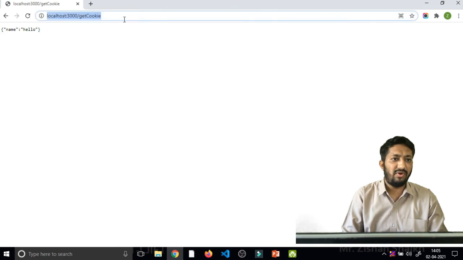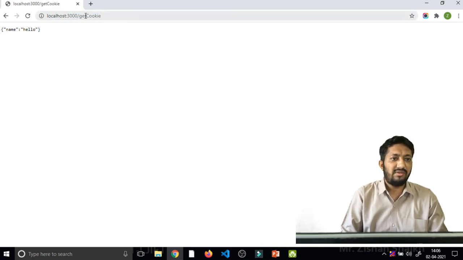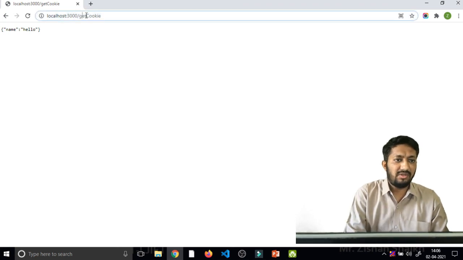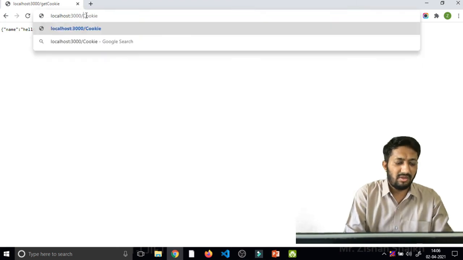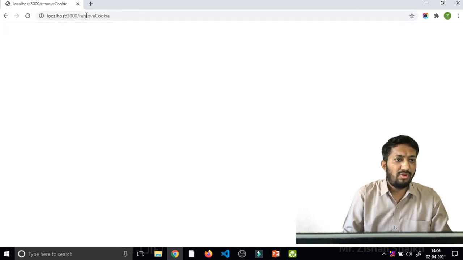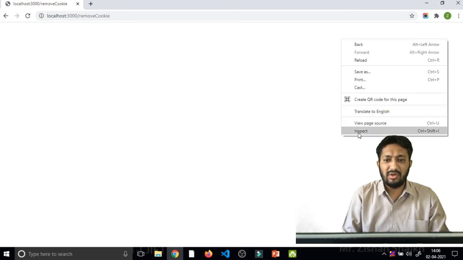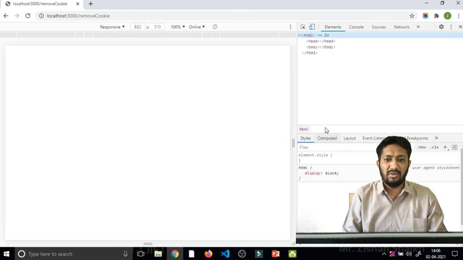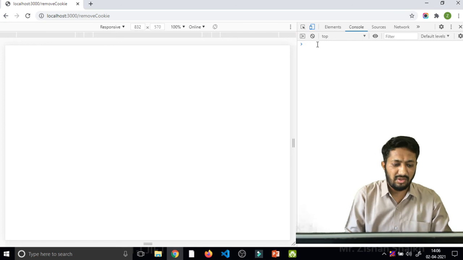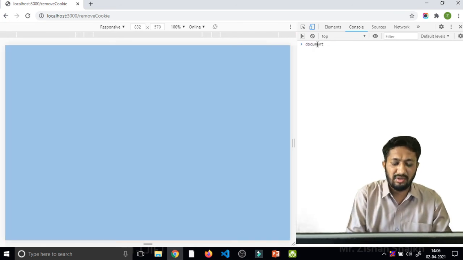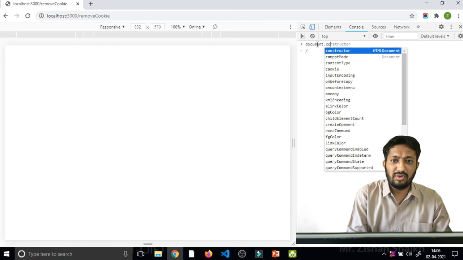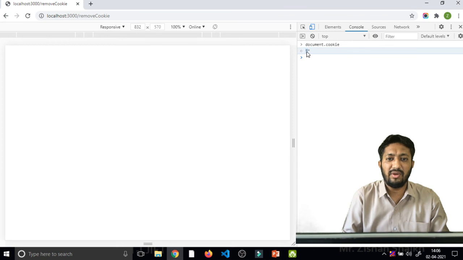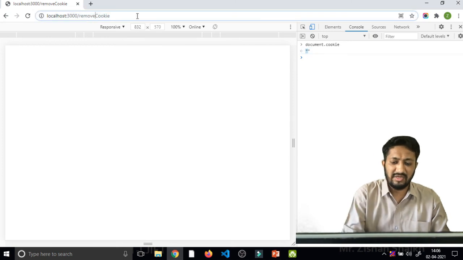Yes, you can go here. Right now if you are getting this, you can see get values here. But instead of this, if I write remove, oh, you are not getting anything, but you can go to inspect. Go to the console. I'm writing document dot cookie. You can see there is no value here. Again I'm doing the same thing.